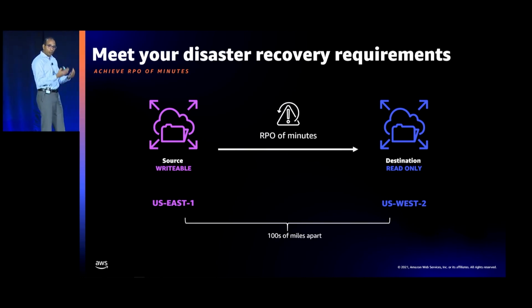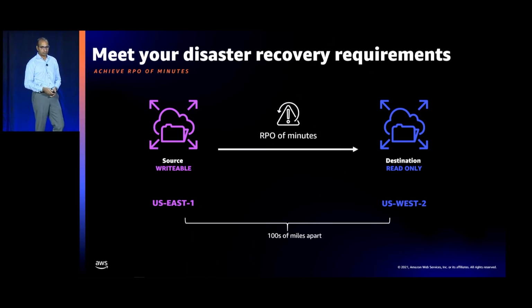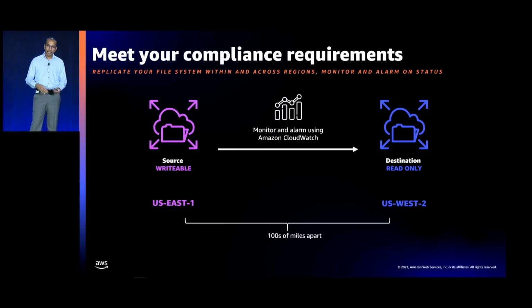So by allowing you to meet an RPO of minutes, we're able to help you meet your disaster recovery requirements with Amazon EFS replication. Next, to meet your business compliance requirements and also for validating your disaster recovery readiness, EFS replication uses Amazon CloudWatch to allow you to monitor and alarm on your replication health status. Now, what do I mean by replication health status?